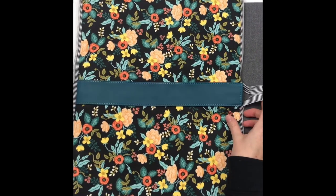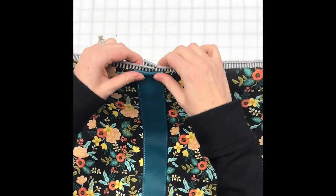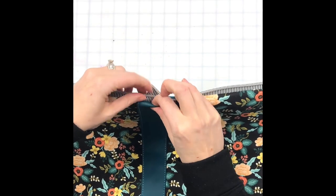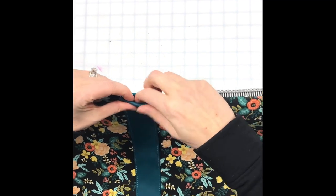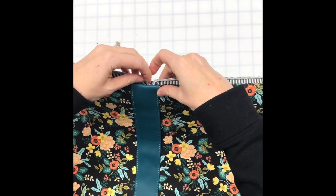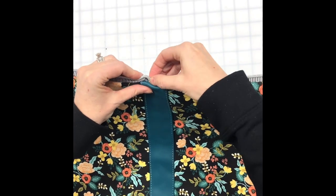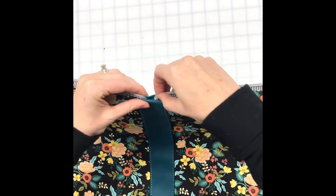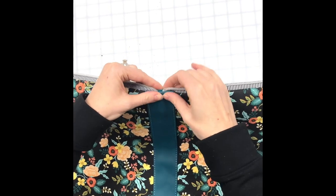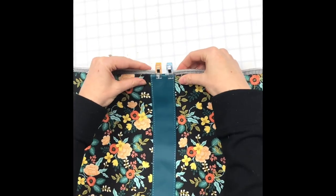We still have loose zipper tape, which is what we want, but we need to prep this end before top stitching. Finish these raw edges by tucking them in between the channel here — both of them — and we want them centered, meeting in the middle. Don't let them bow out. Finger-position them so it's nice and flush, tuck in pretty tight, then do the same with the other end. Once you like how it looks, clip all the layers together so that when folded up it's nice and even.